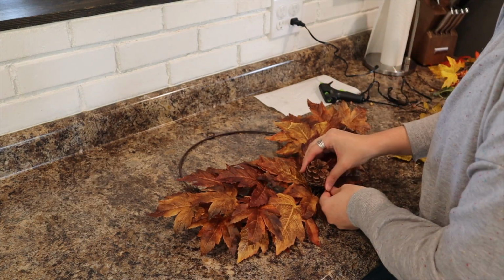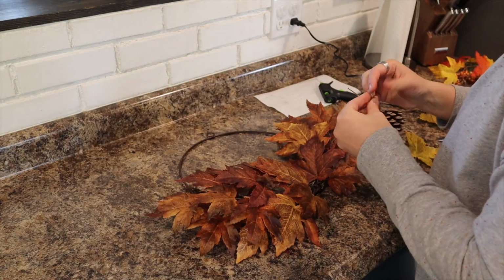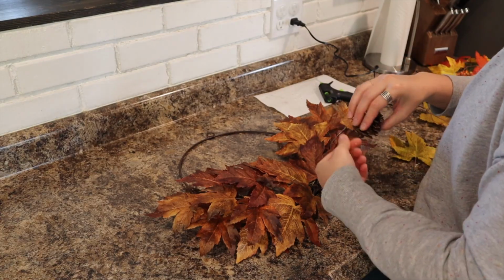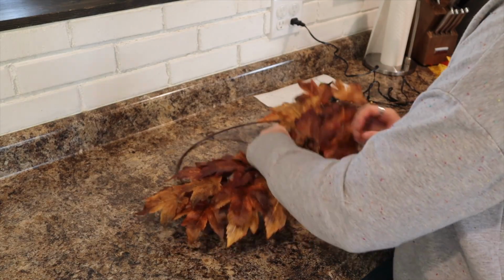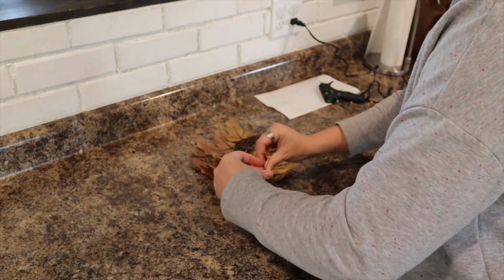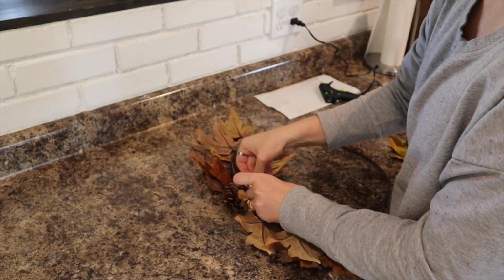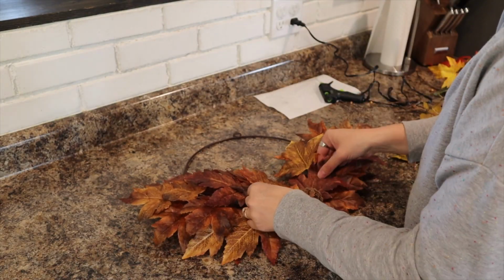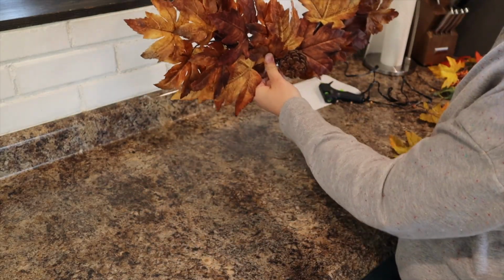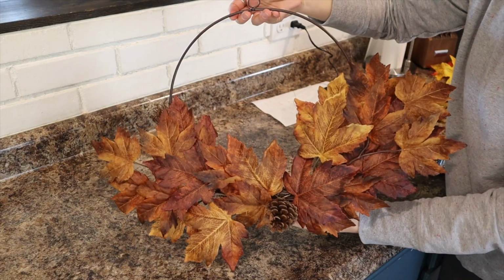Once I had all the leaves on there, I decided it needed something in the center, so I took the pine cone that came on the original wreath and just tied it on the center, and I think it just made it look a little bit more complete, and I really like how this turned out. And there you have it, just a really fun and simple DIY wreath.